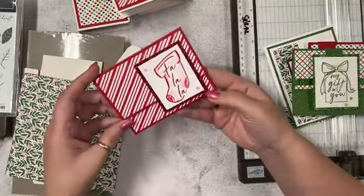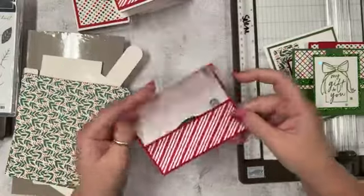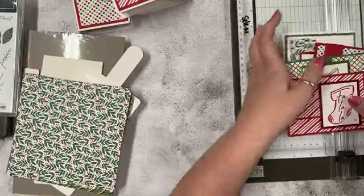And then here, this is the last one. Isn't it pretty? They make me so happy. There's the gift card to my favorite place, by the way.